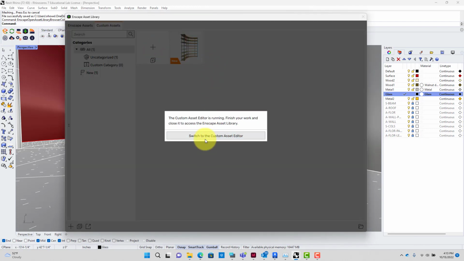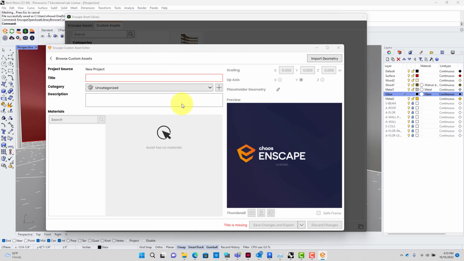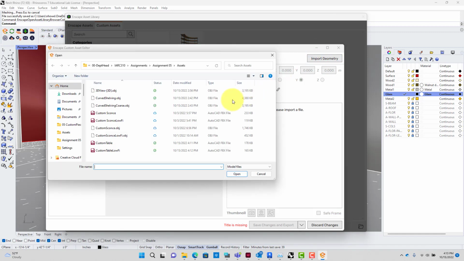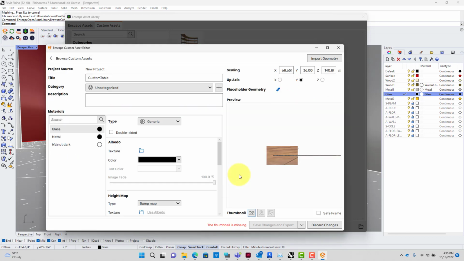And then once you do that, you'll get this dialog. It's a little laggy at the beginning, it's weird. We're going to import geometry. We're going to do this one, the higher res. Boy, there's not much difference. That piece is rectilinear.